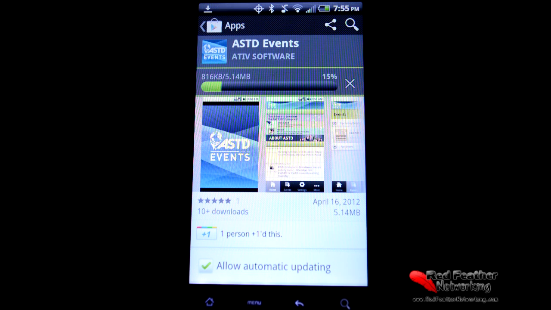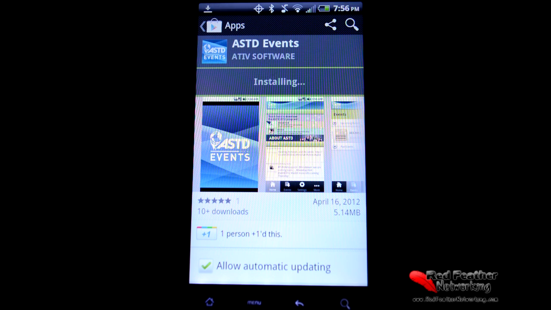You're really going to appreciate having this app with you as you're at the conference. You won't need to carry around a paper schedule, and you'll be able to find things on the fly. So if you can't make one of your workshops, you want to pick a different workshop, it's all right there in your phone. Makes it kind of nice. So here we go, it's installing.